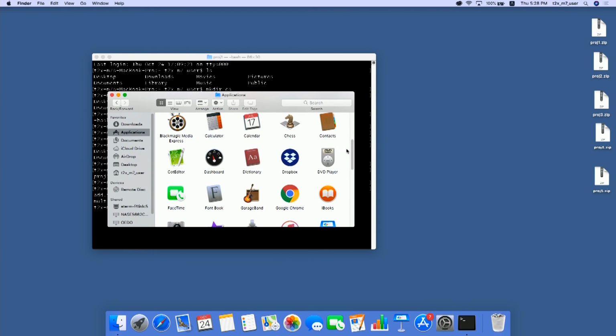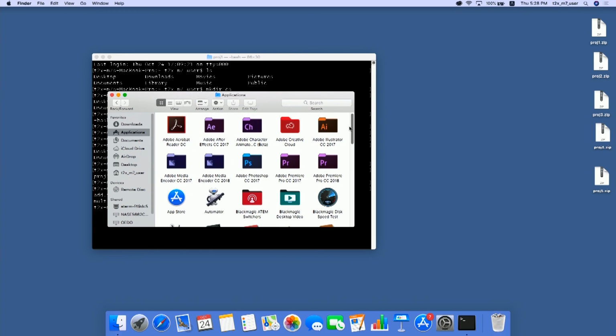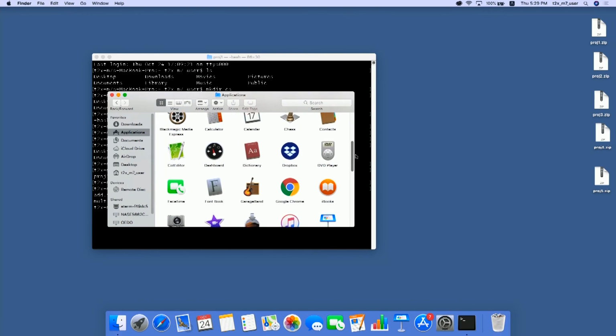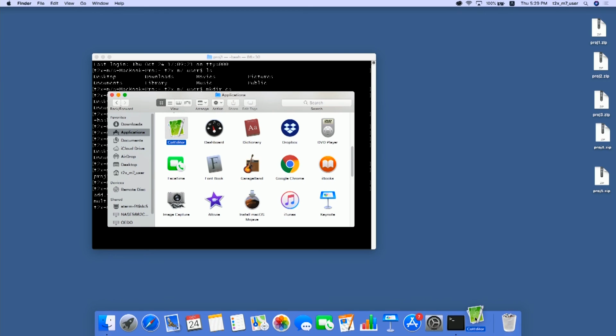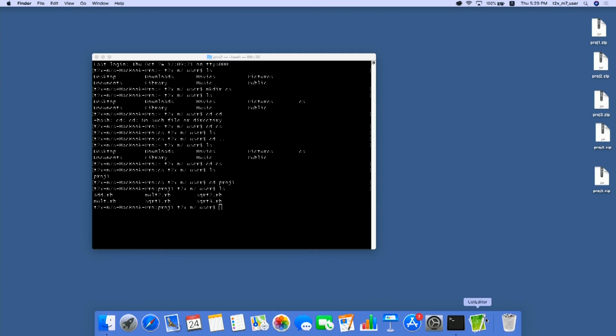Then you will find many applications here, and you may be able to find Code Editor here. Then you move this to the Dock and keep it here, so that you will be able to use it later. We will study how to use this Code Editor later. So this concludes the preparations.